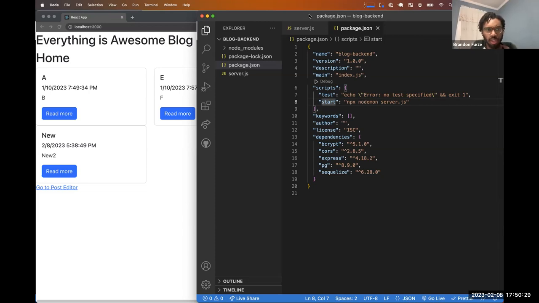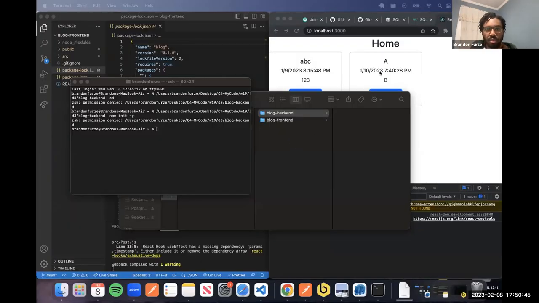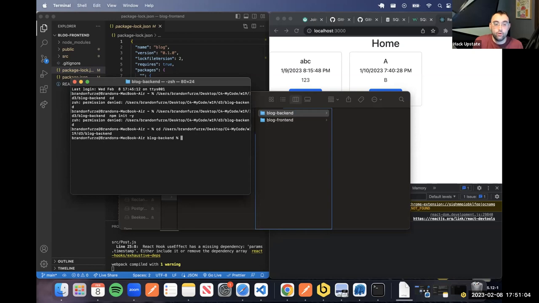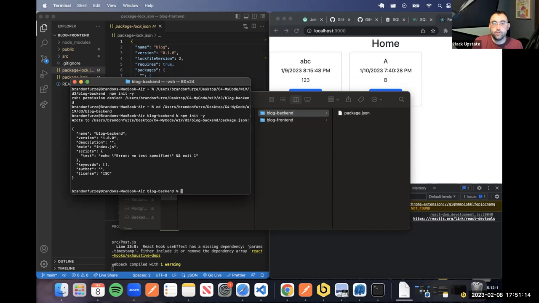Brandon, what's up? Every time I'm trying to put in the npm init command, it's telling me permission denied. That's not good. Share your screen. That is because you haven't cd'd into the folder, so you need to type in cd space now. Grab your back end and drag it in and hit enter. Now you're cd'd into the right spot, so if you do your npm init now, that's why. Yep. Okay, now you're good to go.